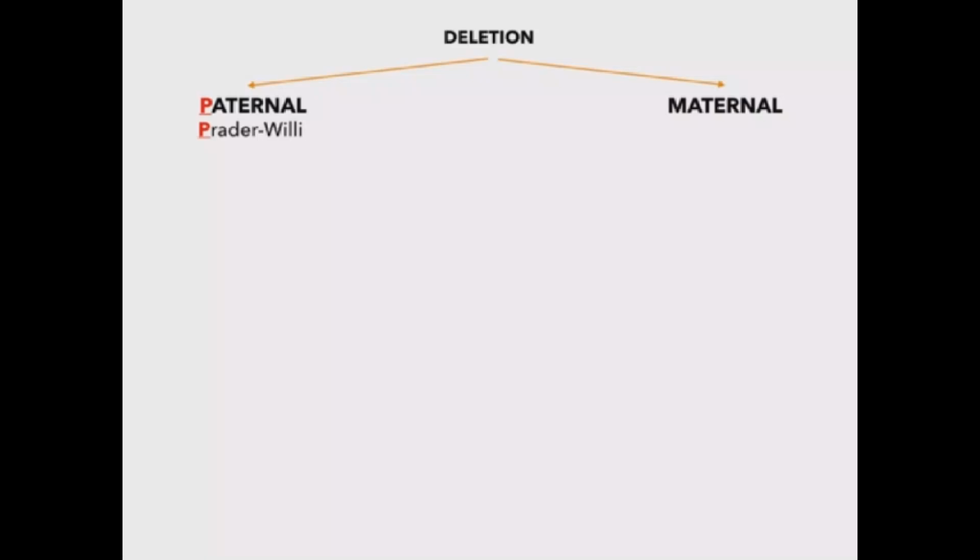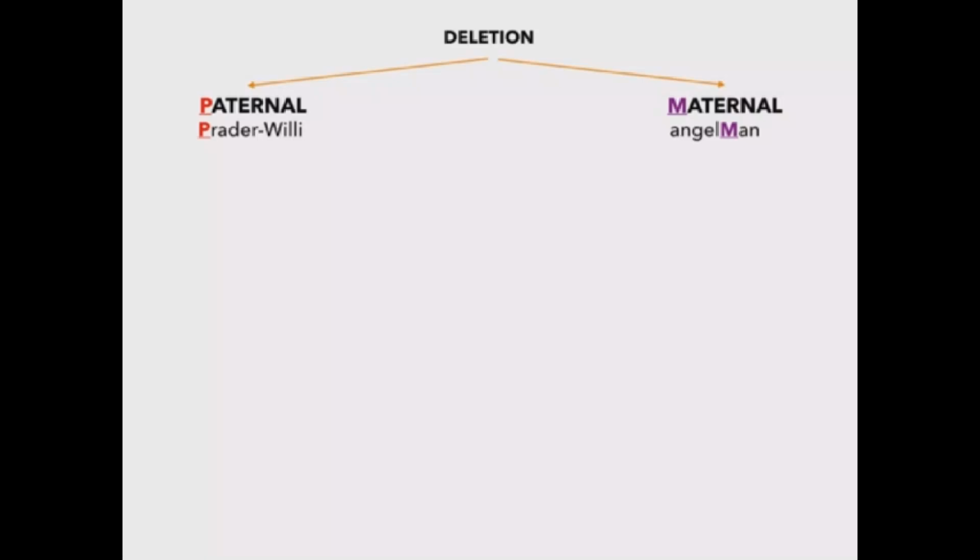Now, consequently, if we're going to figure out what is the maternal deletion, well, that's going to be Angelman syndrome. There's only an M in Angelman. There is no M in Prader-Willi. Therefore, the M in Angelman lines up with the M in maternal. So the first high-yield fact is already covered. A lot of the times they're going to describe a patient to you that has one of these two diseases and ask you, is this paternal or is this maternal? And the easy way to remember it is paternal Prader-Willi, maternal Angelman. So just line those letters right up.